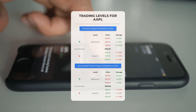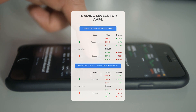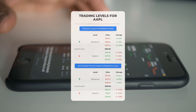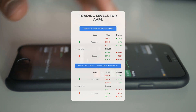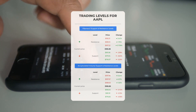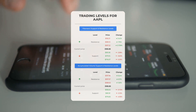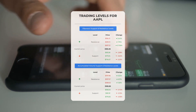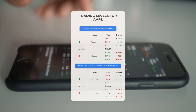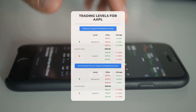Let's dive into the potential day trading levels for Apple. If we observe an upward trend, the first resistance level stands at $188.63. If you don't currently own any shares, it might be wise to wait for this level to be breached before entering a position. For those who already hold the stock, this could be an interesting level to consider for swing trading. On the other hand, if Apple faces a decline, it encounters its first support level at $185.64. Should this support level hold, it could serve as a great entry point, leading to a potential rebound.